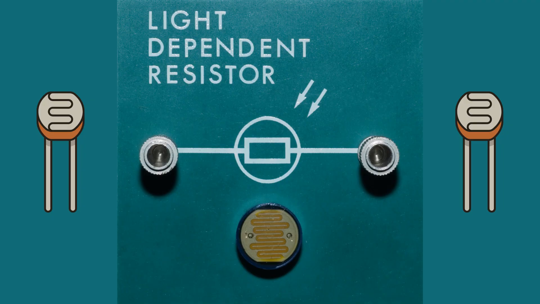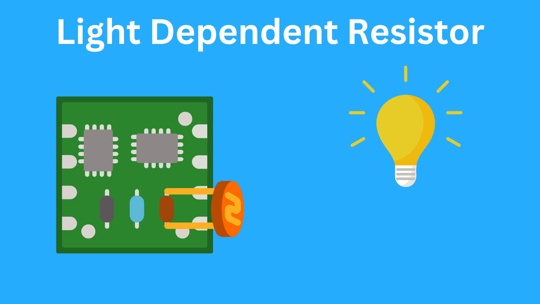When integrating an LDR into a PCB, there are several considerations to ensure optimal performance and reliability. Place the LDR in a position where it can easily be exposed to the light source it is meant to detect. Orient the LDR on the PCB so that it faces the intended light source directly. This ensures that the LDR receives the maximum amount of light and operates correctly.